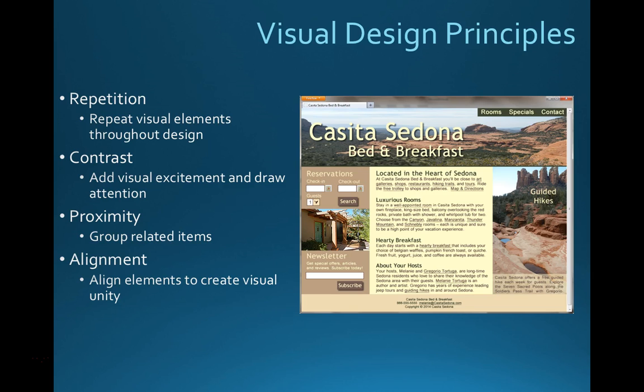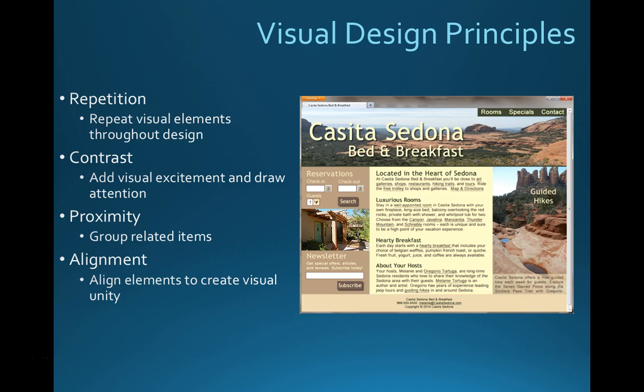Contrast, we see it in 2 spots here: a light background with darker text, and a darker background with lighter text. So we want to make sure it's visibly appealing and attractive and allows us to read it easily. Proximity is the way we group elements together. Notice that all of these are essentially paragraphs describing each of the areas, while this section is really forms that you have to fill out. So we're grouping things in appropriate areas. Our links are grouped together on the upper right-hand corner.